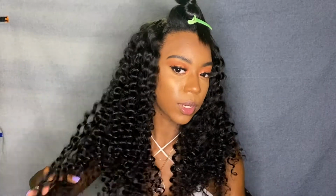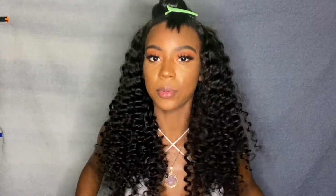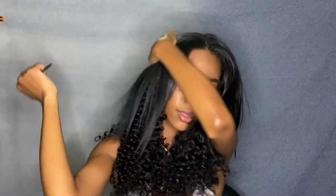Super cute. What I'm gonna do is take the curls and separate them with my fingers. And now I am going to comb out my leave out. I'm probably gonna go for a middle part because I always do when I wear my natural hair. I'm gonna make sure the tracks are covered in the back.